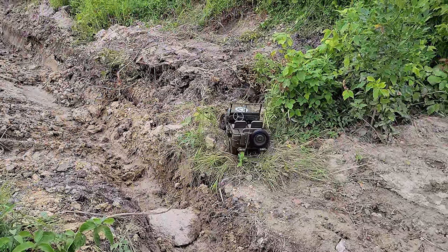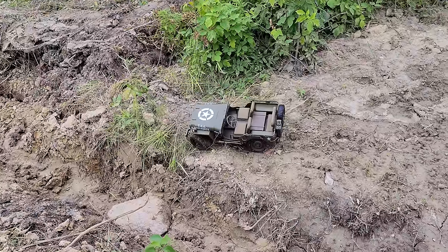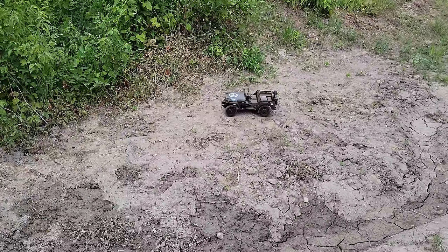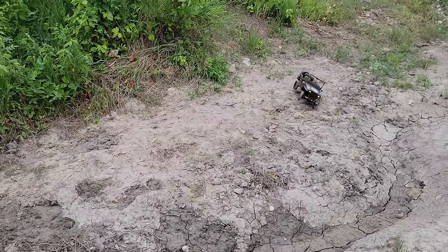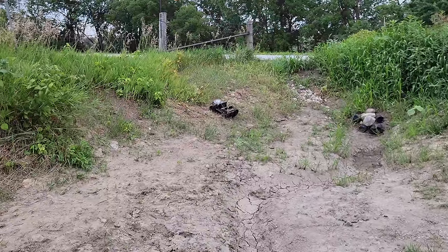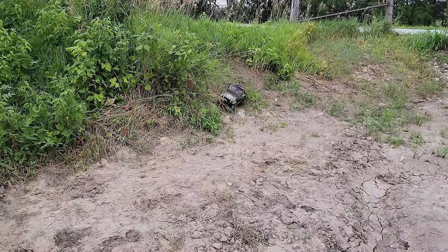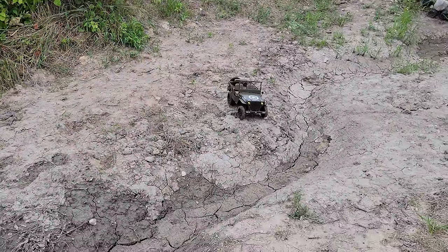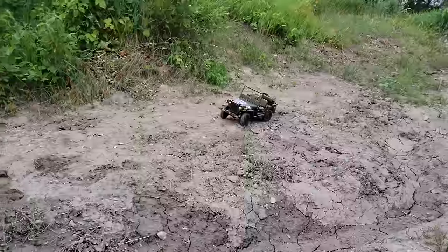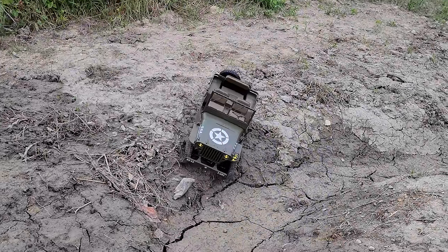Not going to happen — I've got to very carefully work my way out of this mess. I'm going to back up and just try this thing out. I want to show you a burnout up here if I can get it to this dry spot. Check this out — look at that power, guys. It is super powerful, but it's powerful in all the right ways. It doesn't just burn out every time; you actually move the vehicle. I'm just taking it through all the poison ivy.